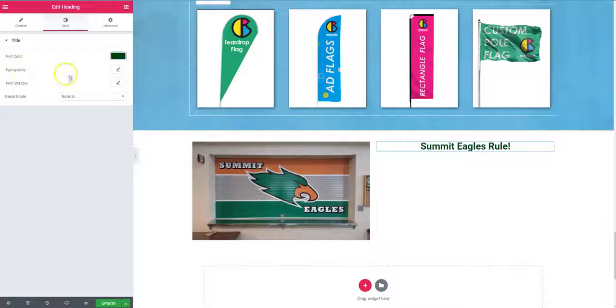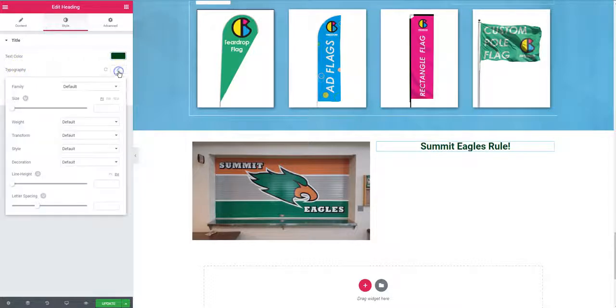Next is the typography. So we're going to click on this pencil here, and if you hit the drop down arrow next to family, this is where you can choose what font style you want to use. There's so many because a lot of them are pulled from the Google Fonts database, so there's just a lot you can choose from, but we're just going to use Lato.